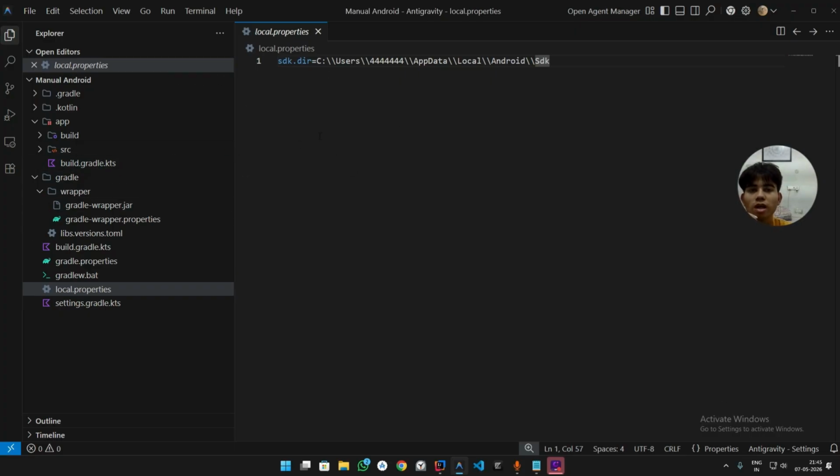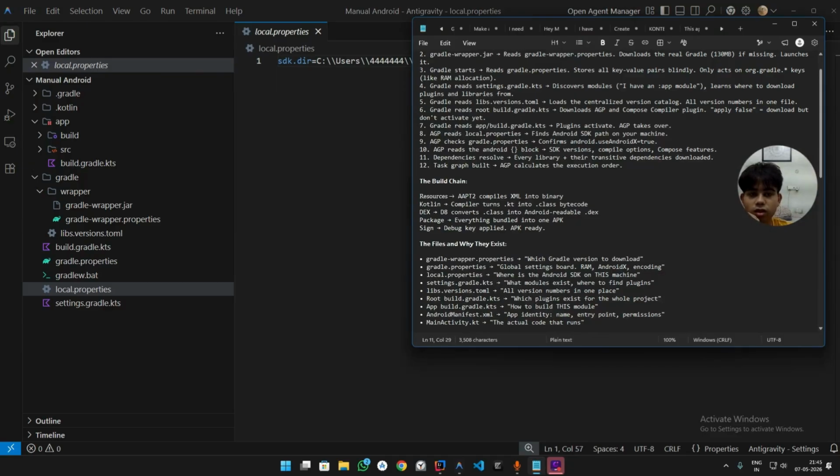Suppose you are using some code and you are referencing some service of Android, then how do Kotlin and Android Studio resolve it? It needs to know where that code is, because if we are using something like AppCompatActivity, right, then it needs to know where that is. If it has Text, then it needs to know where that Text composable code is living. And same like that, if you are using Android specific code in your file, then it needs to know where it is. And Gradle reads this local.properties.